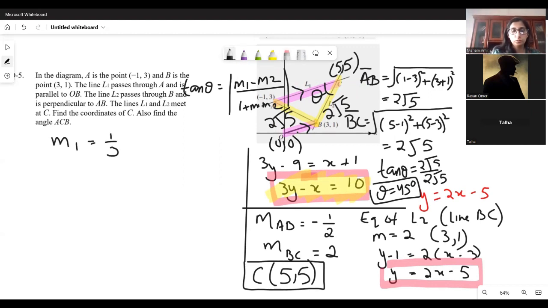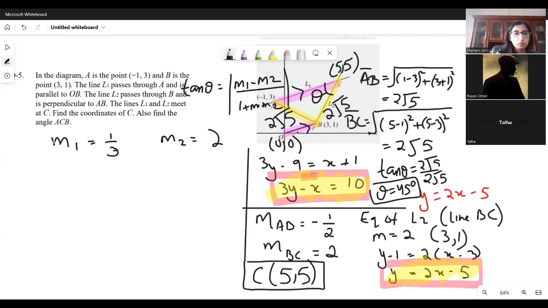And what about m2? What is the slope of this line? 2. Miss, negative नहीं, -2 कैसे है? 2 है ना? y equals mx plus c की फॉर्म में. इसमें वो x दूसरी साइड पर जाएगा, प्लस हो जाएगा, और फिर 3 denominator में चला जाएगा. So it's going to be 1 over 3.